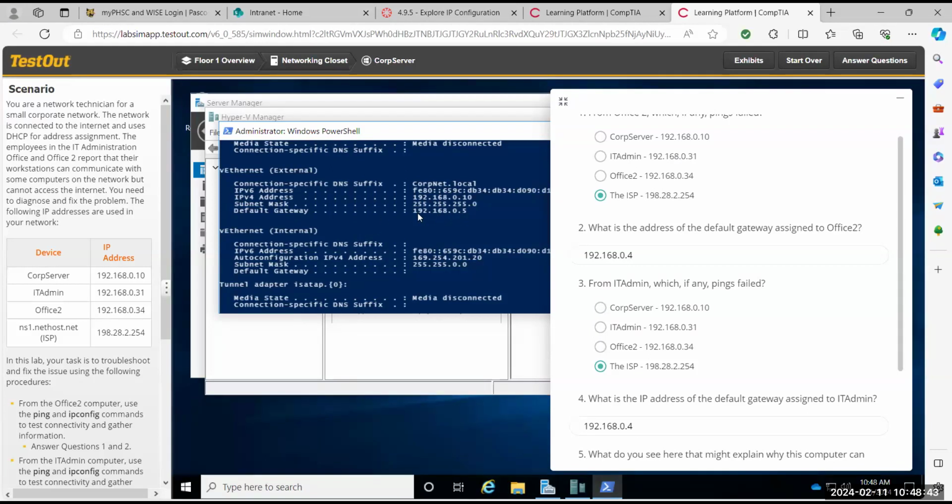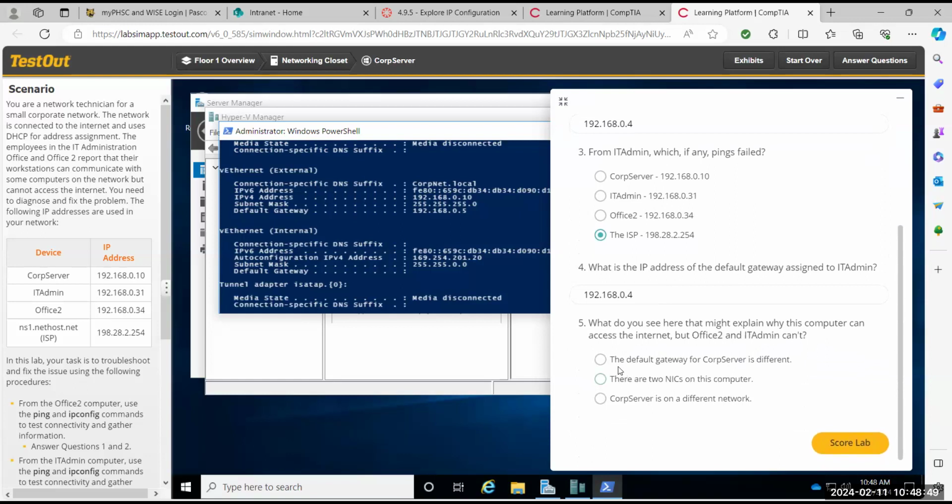Look at this default gateway here, 192.168.0.5. So that would make sense. The default gateway for the corp server is different.